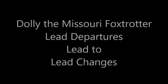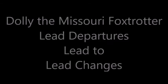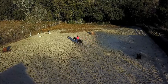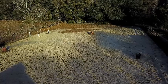Okay, we're going to work on lead departures with Dolly, my Missouri Foxtrotter, and your prerequisite is to be able to canter several times around the arena. Now, I do things a little different. I'm totally not dependent upon a fence.